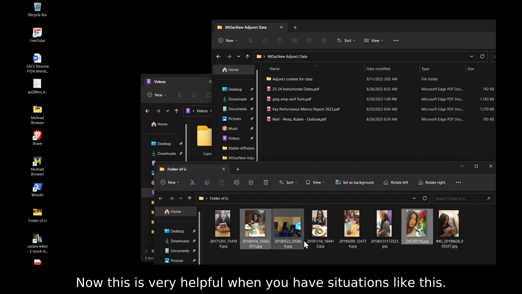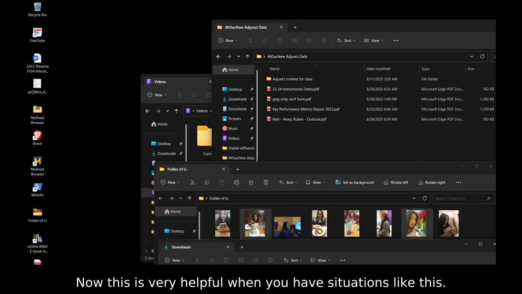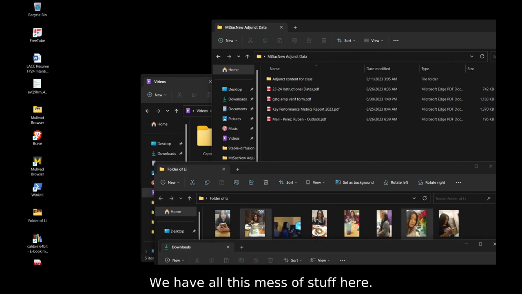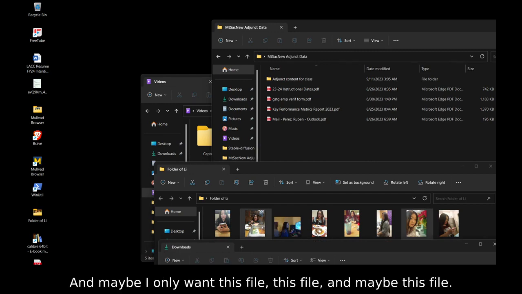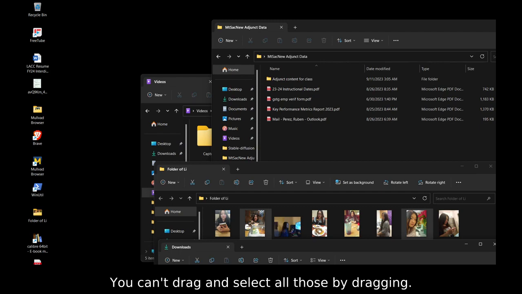Now this is very helpful when you have situations like this. We have all this mess of stuff here, and maybe I only want this file, and maybe this file. You can't drag and select all those by dragging. So what you've got to do instead is use the control method.